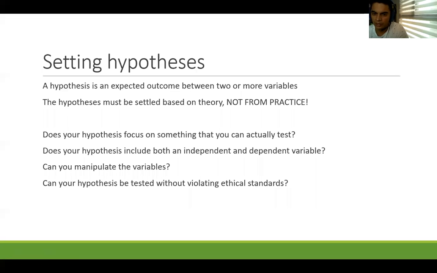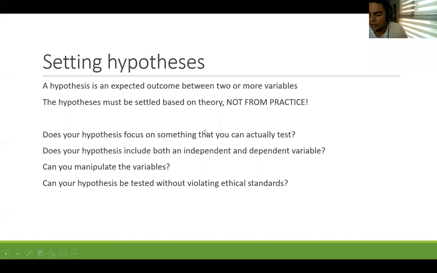Something extremely important, and this is something that we are going to talk about when doing our research, is that the hypothesis must be settled from the theory, not from the practice. So that means that if you think that something is going to happen, that is not enough evidence to set a hypothesis. You need to underpin your hypothesis on theory. That means you need to find other studies who have done something similar to you. What did they find? What were their conclusions? And build from these conclusions.